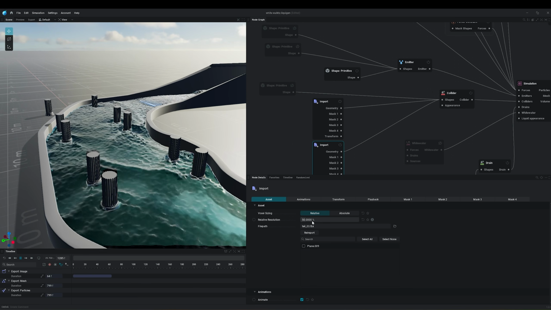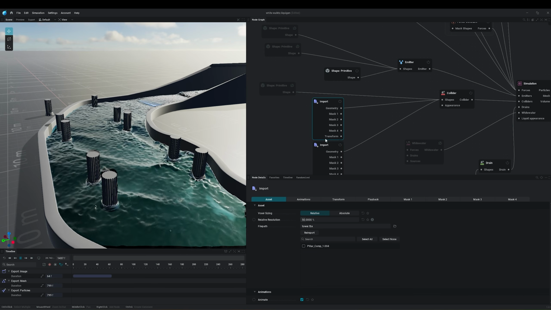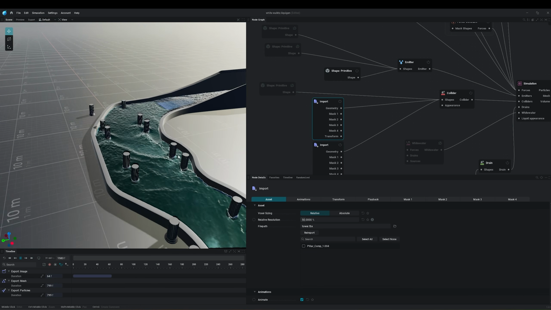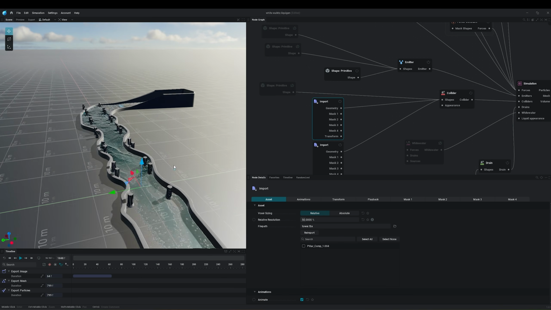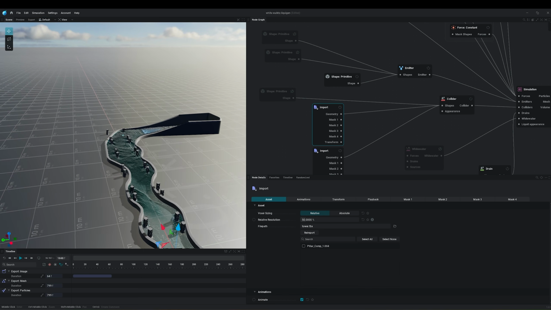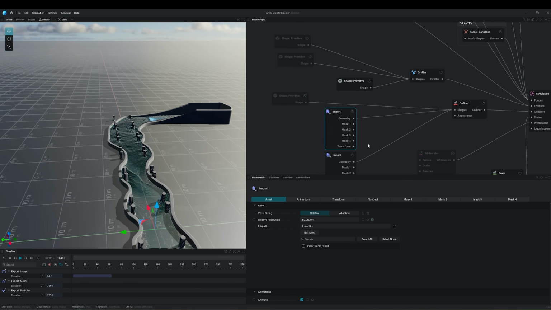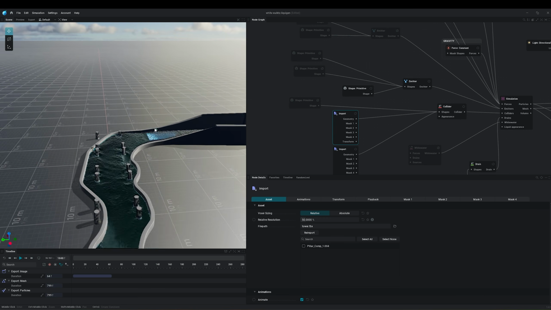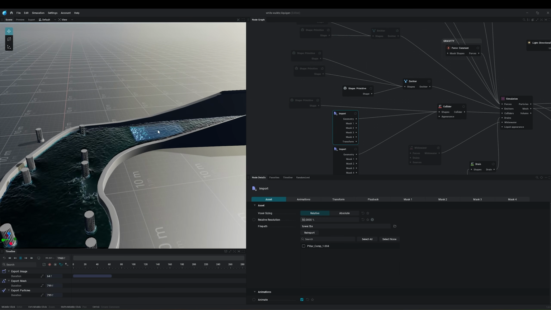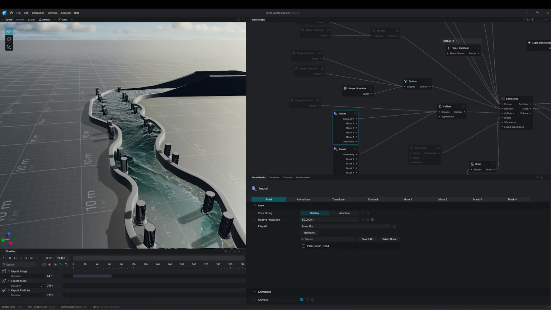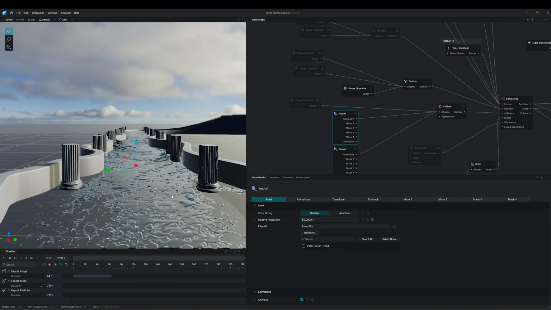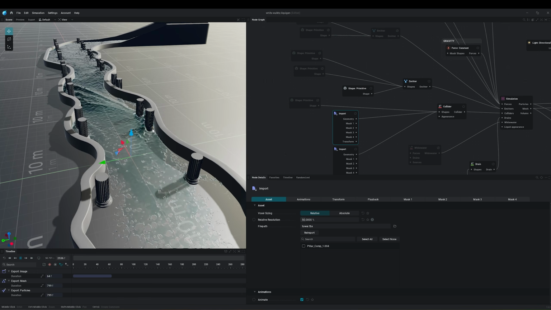I have a relative resolution of 50% for both of them. This also makes the performance a little bit better, and we can see this is now working pretty well. So I was experimenting a lot with this project. You will get the short and precise version. I started with one emitter going from here, and it kind of worked, but my camera is here, and here I have no water anymore. And I was like, how can I do this?